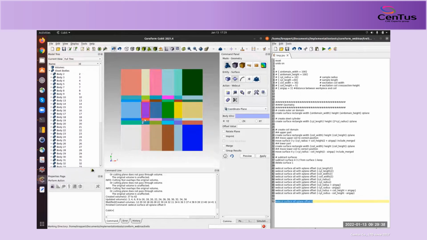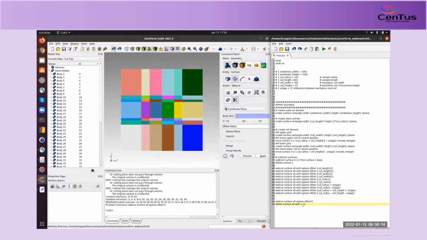And now we can get rid of all the quadrilaterals that we don't need, and we can here use a nice feature, the extended command line specification, or extended selection, the following way. So we want to delete surface all, and now we're writing the with keyword, so this specification keyword, and I want to delete all surfaces with an X coordinate smaller than 0.